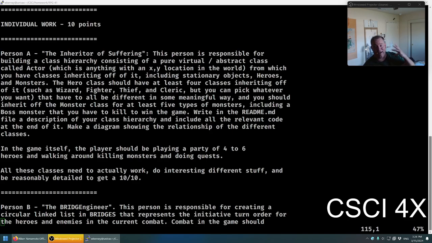You're going to have to make an actor class. An actor is anything that can appear in the world, so it'll have like an X and a Y location. But it should be an abstract class. You can't just instance an actor. You can inherit from the actor class, having like a hero class and a monster class.